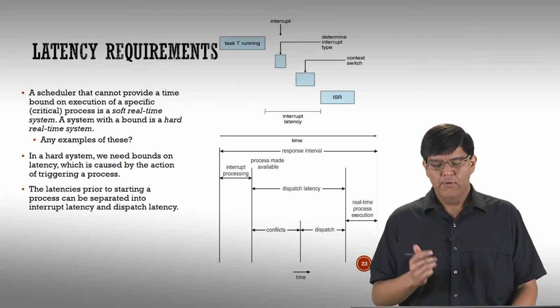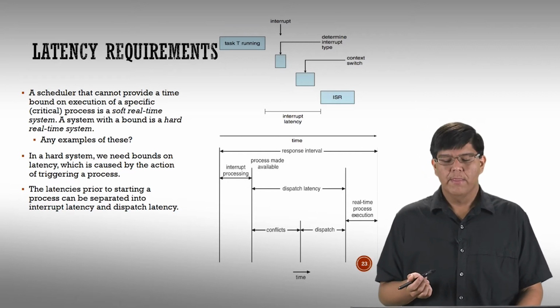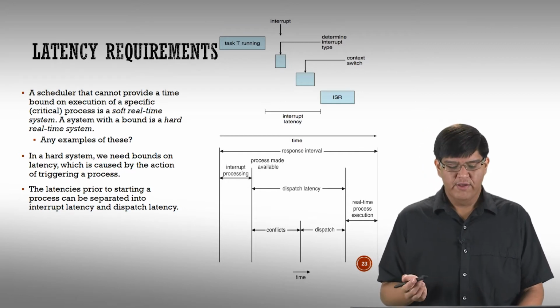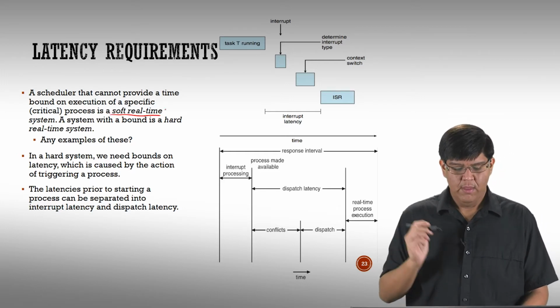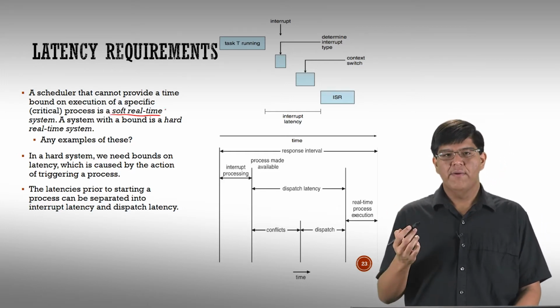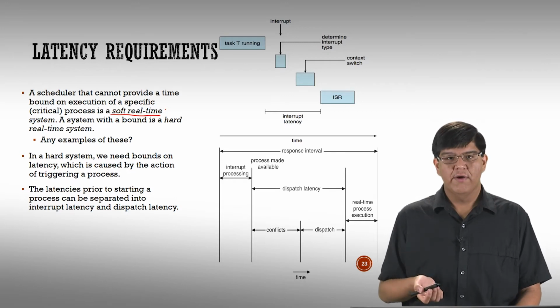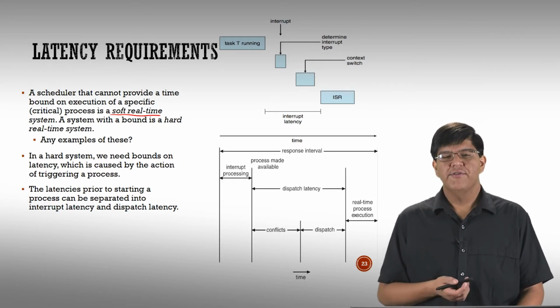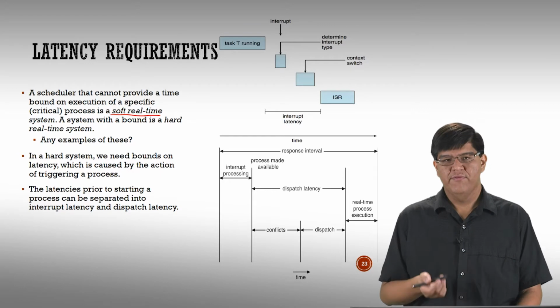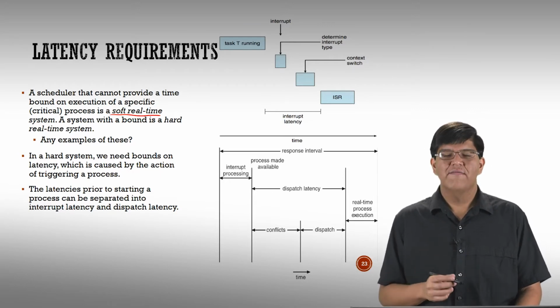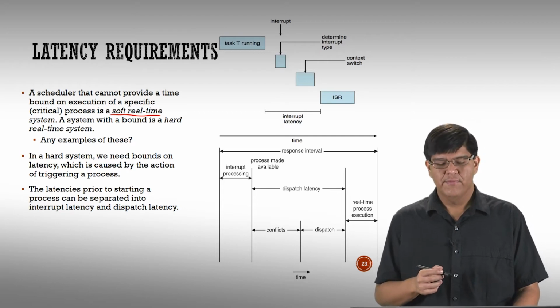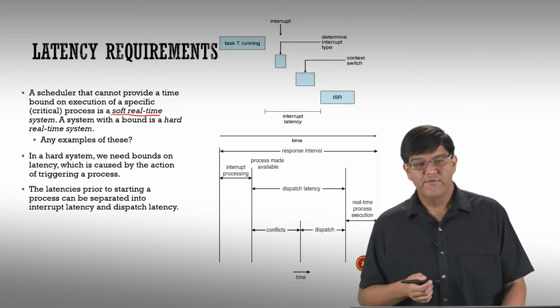What we've talked about before would be referred to as a soft real-time system. If I'm running my operating system, say you're on Windows or macOS, you don't really have a guarantee that this process is going to complete in 5 minutes or 10 minutes or anything else. Sometimes things get frozen. There's nothing carved in stone that says it has to complete this soon. That's a soft system. It's real time, but soft.